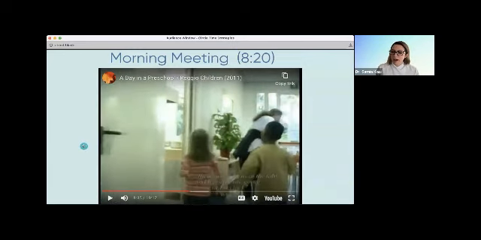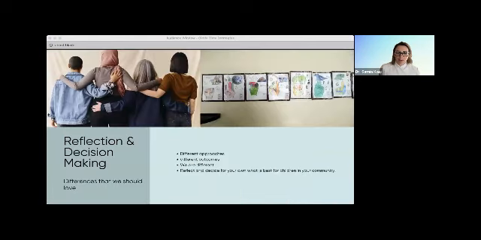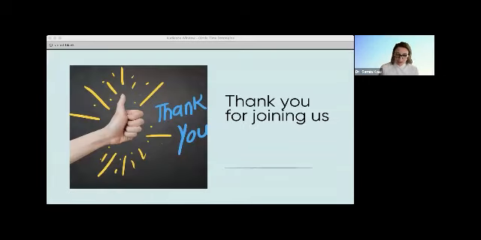So as you can see, after their morning meeting, or their version of circle time, they negotiated their activities, chose their group partners, and then went ahead and started working on their projects. So those are very different approaches to circle time. And I hope that in today's session we can see that we're all different people and we have differences that we should love. None of these examples are good or bad. They're different. And our goal here is to help you think, reflect, and decide for yourself what is best for children in your own community.